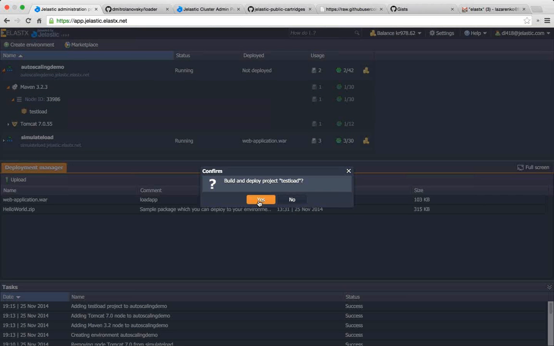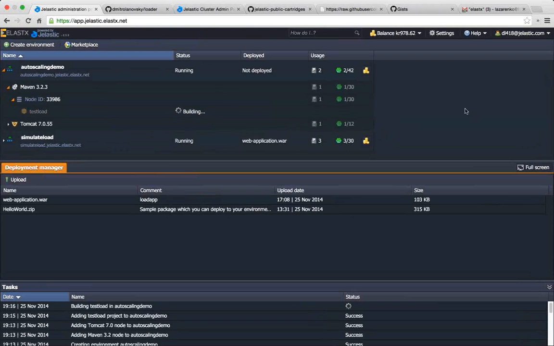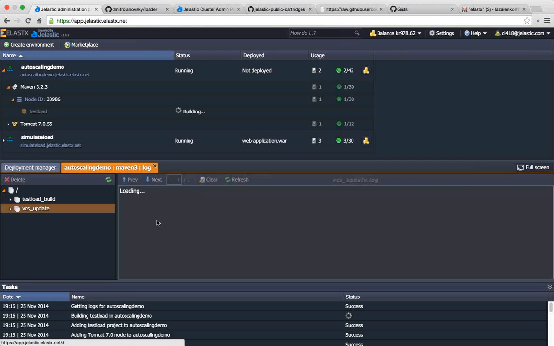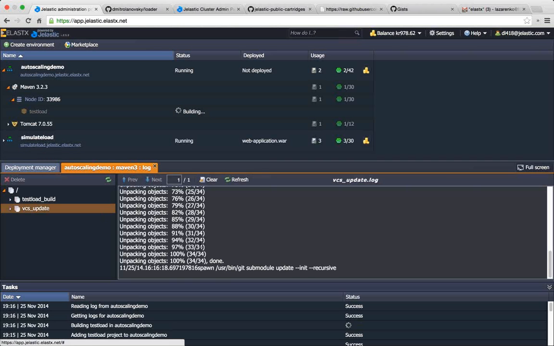So, pressing build and deploy, and at this moment Jelastic fetches sources from Git. We can see the logs, and we can see that we are at the stage of fetching sources, but very soon Jelastic will launch Maven and build our project.